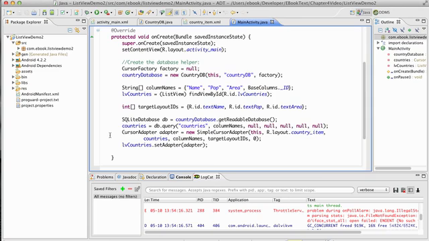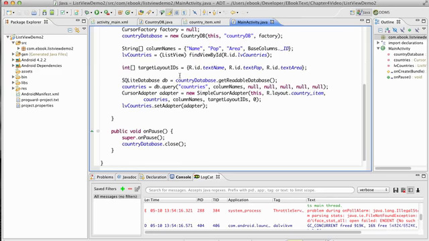The old version of Simple Cursor Adapter did not have this final argument, but that version is deprecated. This is a flags parameter, this 0. For now, just put it in here. Normally we don't put any flags here at all. There are a couple of different arguments for it, but just assume 0 for now. You can always look up the Simple Cursor Adapter documentation. Finally, we set the adapter to adapter for that list view, and we're done. Now, that will display our country database information inside this activity's list view.